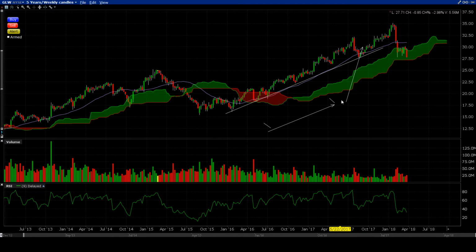And then I have to relook at the new angle, and then I have one point here, one point there. So I might never get that trend line. And since I don't get to draw that trend line as fast as I can, I don't have that protection to take half of my position off when it gets violated. I have to rely on my sell stops that are being moved up or a violation of the 30-week moving average.